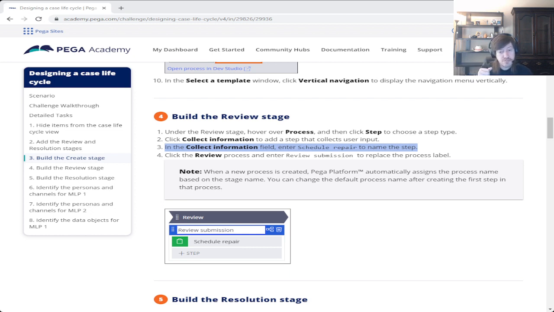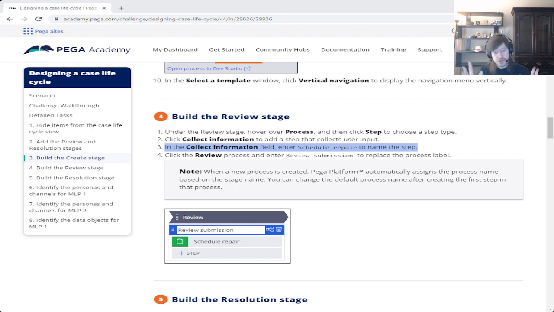We are working towards our system architect certification. I'm not an official instructor, so don't feel as though I know everything about Pega or anything along those lines.